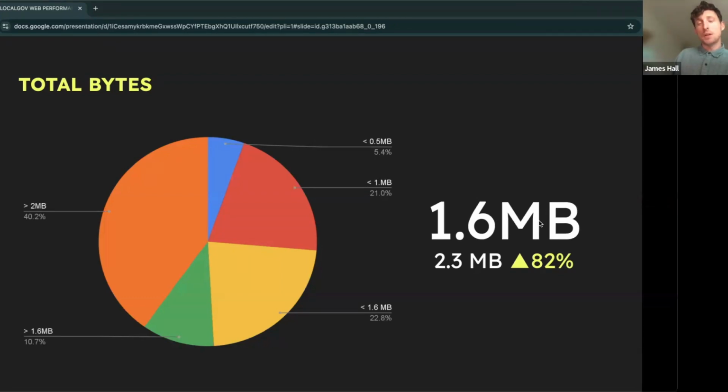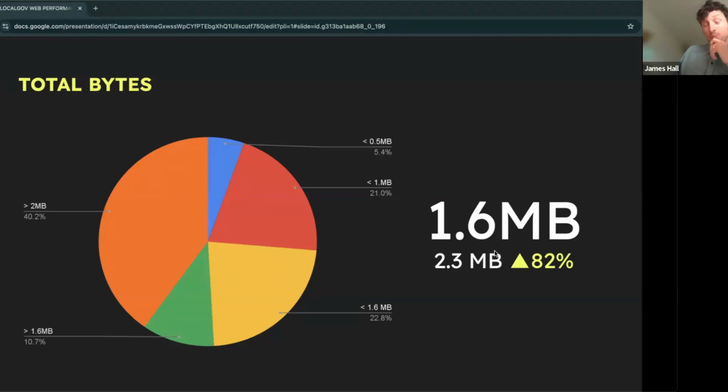So 1.6 megabytes is the median total page weight across all of the top sites on the internet as recorded by the HTTP Archive. I can provide links to all of my sources at the end of this. That was over the period October 2018 to October of this year.